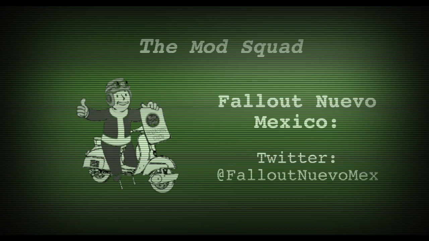It takes place before the events of New Vegas. So this is actually before the Legion actually takes power and holds New Mexico and Arizona. This is right around the time that the Legion is just starting to get their ball rolling. The legend of the Legion hasn't quite reached word of mouth just yet. 2255 would be the specific date that this mod starts.